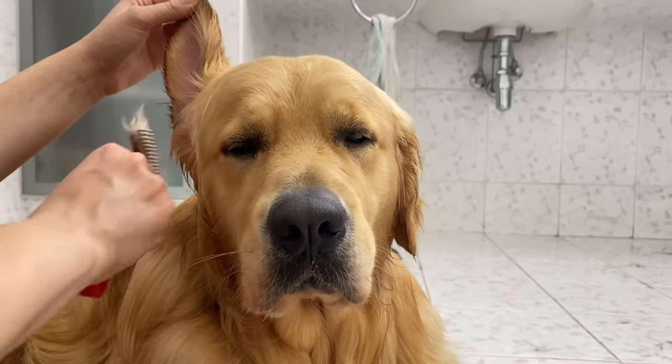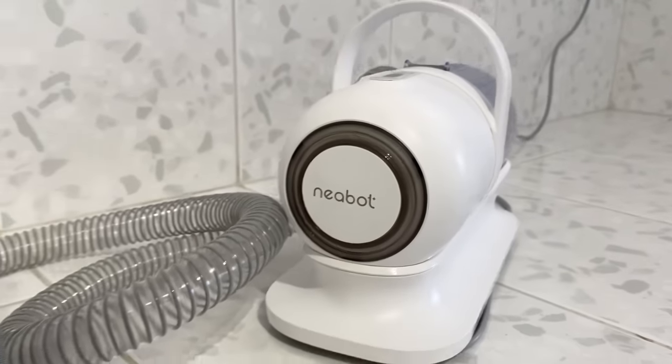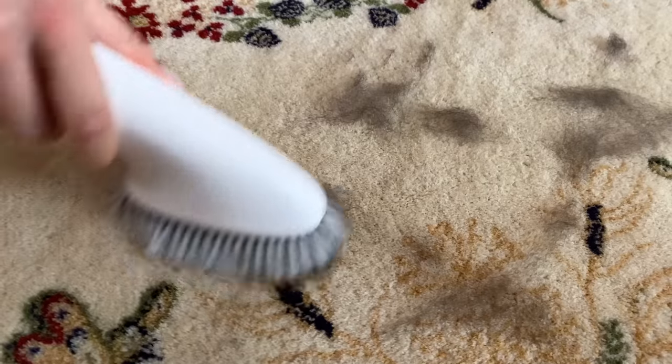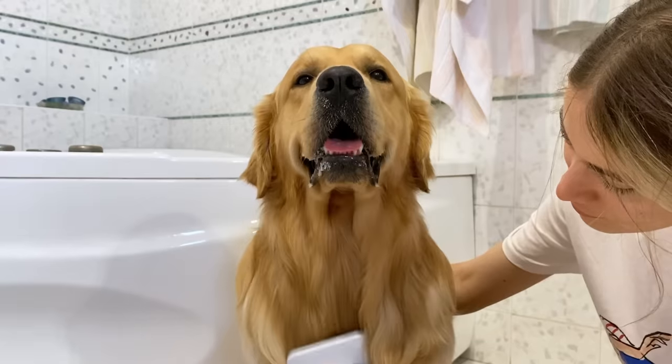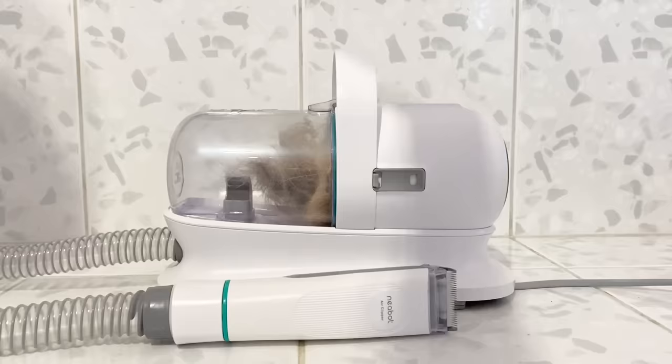Brushes are great, but let's face it, they make a lot of mess. Thanks to Neabot P1 Pro grooming kit, all the pet hair goes directly into the vacuum container. That means no more tangled hair and no more piles of fur spreading all over the house. Neabot P1 Pro is an all-in-one grooming toolkit that is easy to use, affordable, and extremely simple to clean.